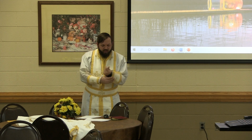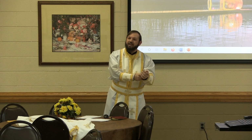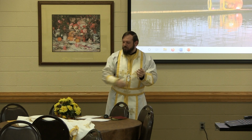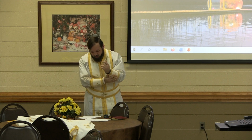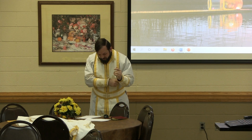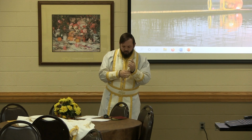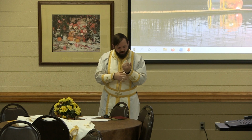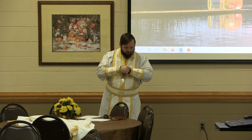And now we're going to get to stuff that I don't wear. I don't wear it because I have not been awarded it. But I have two of them. I have purple ones. I don't have them in this set of vestments. One's called a Nibdrenik. I hope I'm saying that right. And the other one is called an epigonatian. I know the epigonatian a little easier. My Greek's better than my old church Slavonic sometimes.